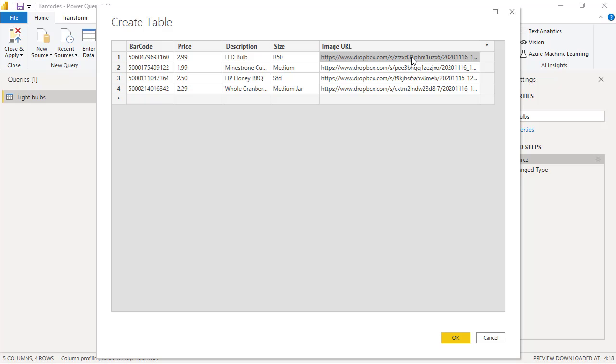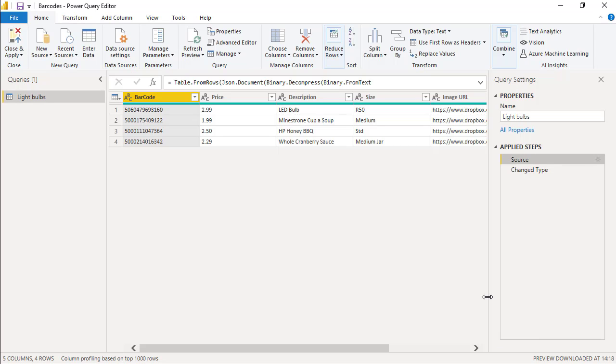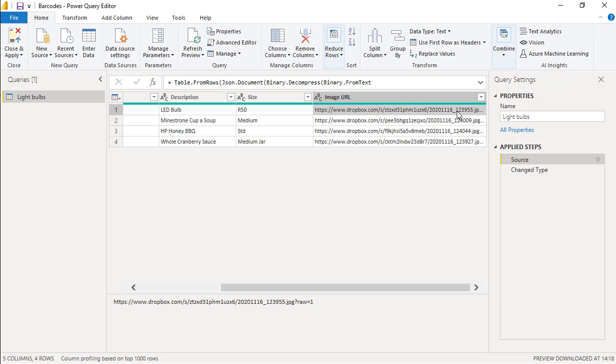Now the image URL is actually hosted on Dropbox, and you can expose your own images from Dropbox. It doesn't really matter where your images are located, so long as they're publicly available. The only thing you might have to do, if you are using Dropbox, is change the end of the URL to $raw=1, and that enables the image to be drawn outside of the Dropbox UI.